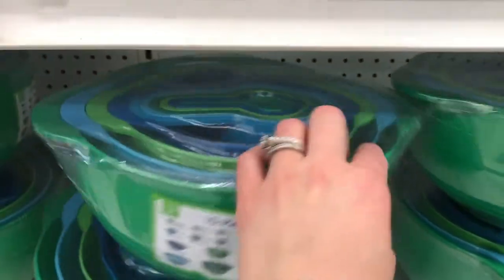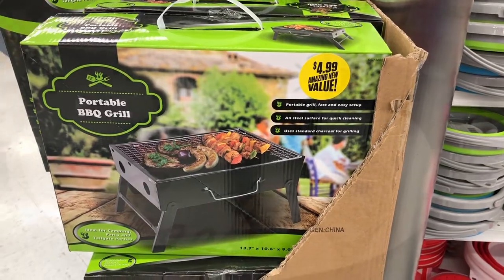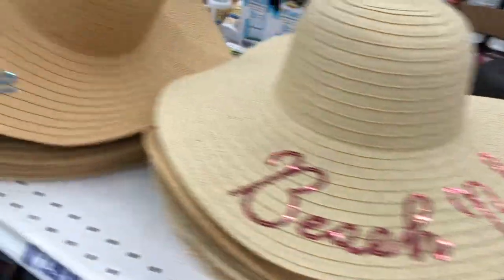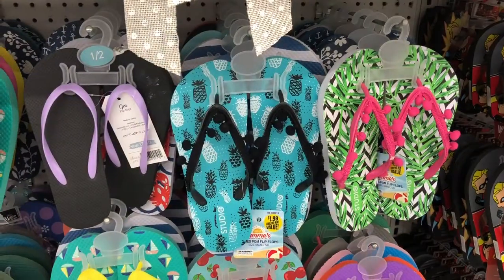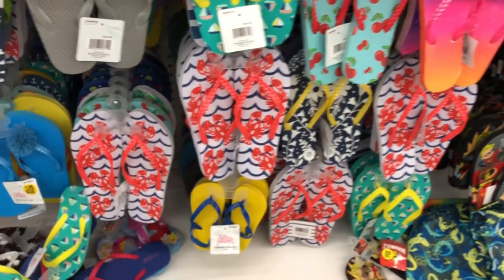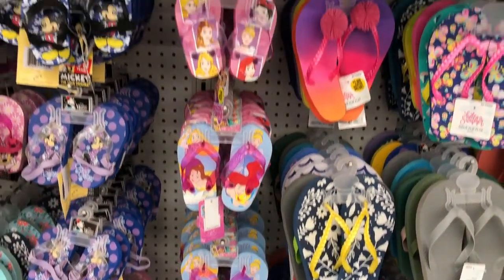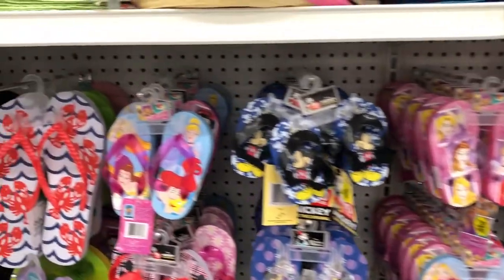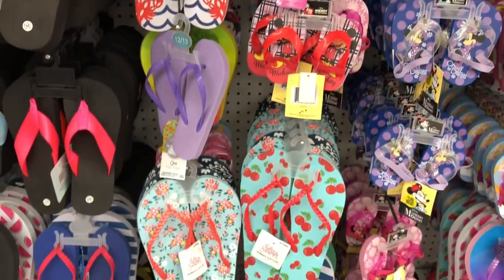These little mixing bowls are super cute — I love the pastel colors, though I'm not too fond of the green and blue. Look at this cute little portable barbecue grill! And these beach hats — I would totally rock one at the beach. They had a huge selection of sandals and bathing suits here, including Disney ones and ones with little pom-poms.